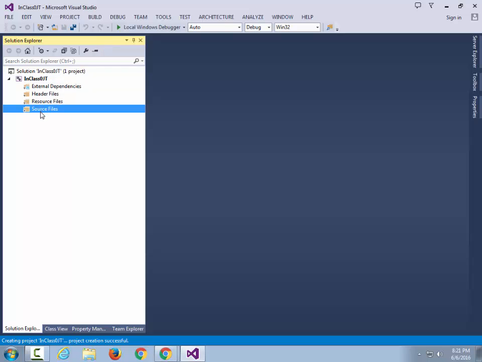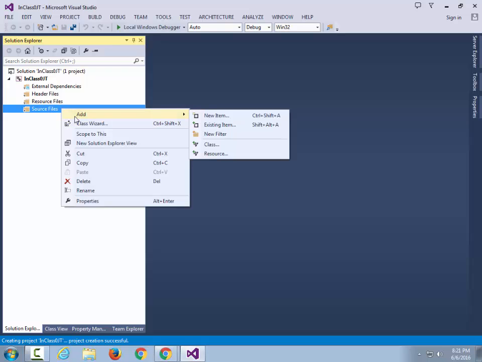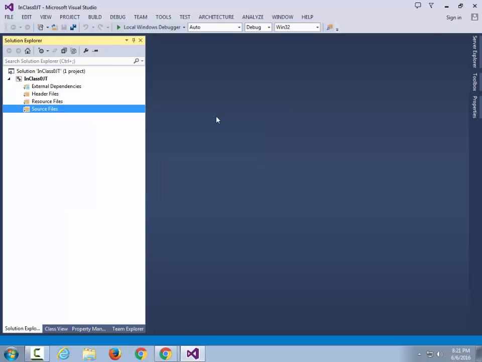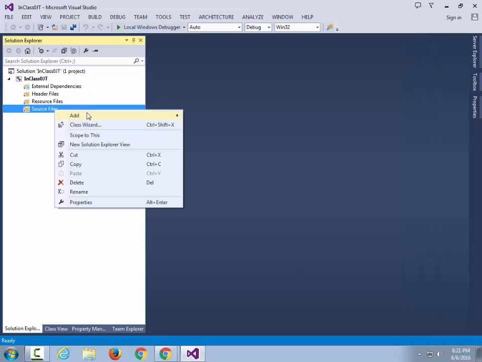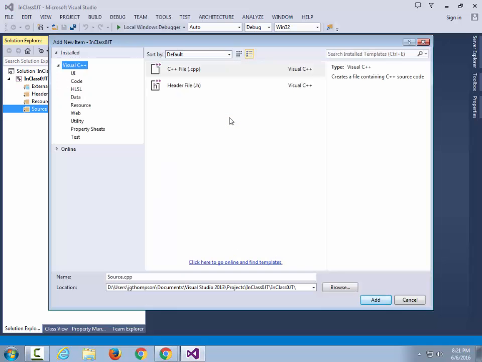The most important folder for us is the source files folder. If I had gone ahead and done it the other route that I showed you, it would have created a CPP file there. And CPP stands for C++. It's a file extension that is added to all these C++ files that we're going to create. But there's not one, so I'm going to choose Add New Item. So I right-click on the thing that says Source Files, choose Add New Item, and I want a C++ file.